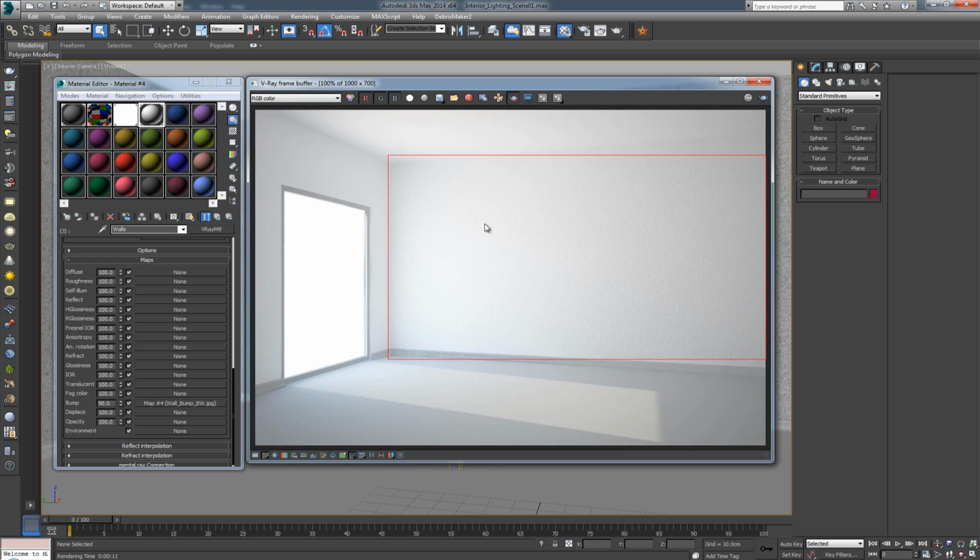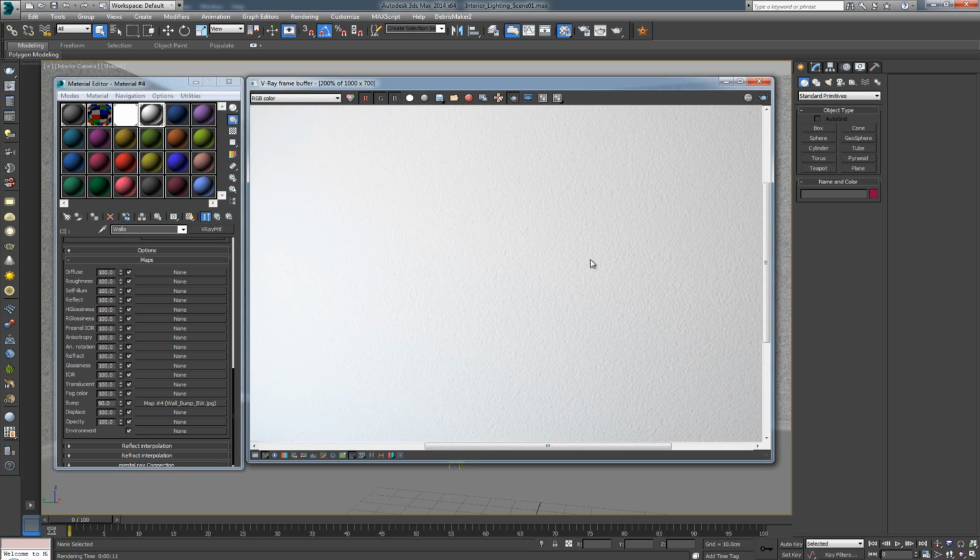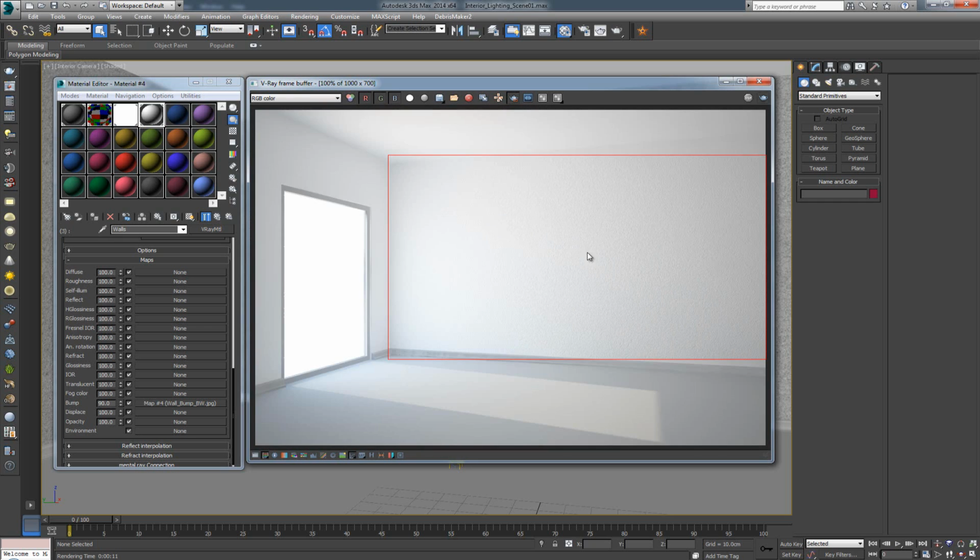So we are not at the beginning where we started. We had just a plain color. We now have some details in the wall. So that's the first layer of having a bump to this wall. Now let's see how we can make this even more realistic by adding more details to this wall.